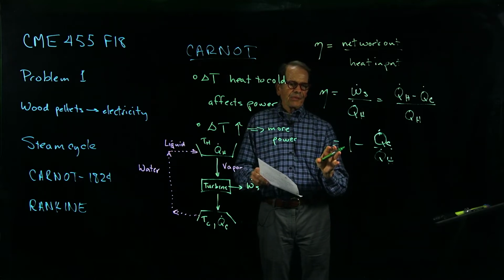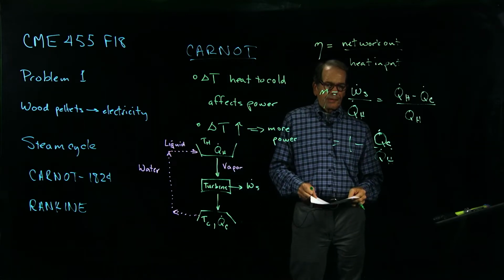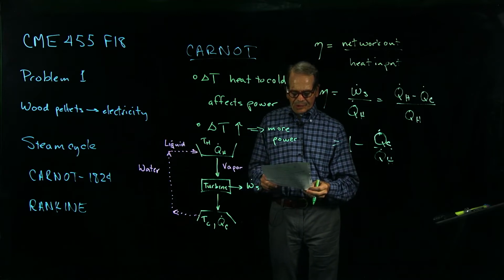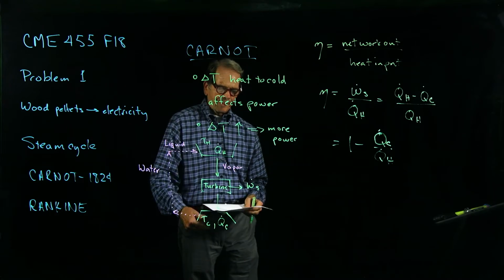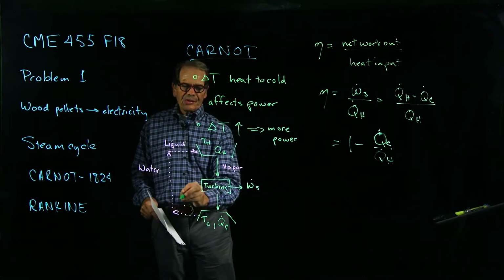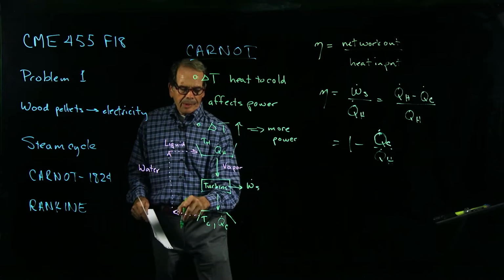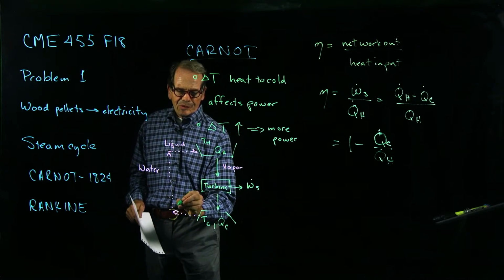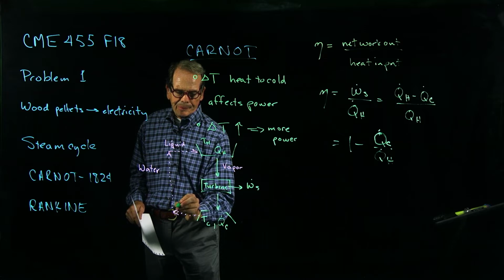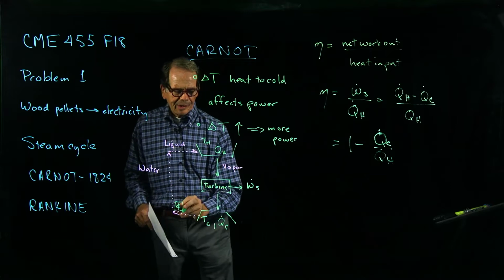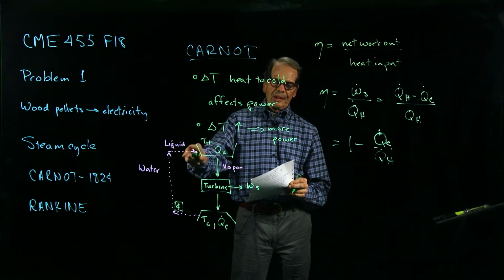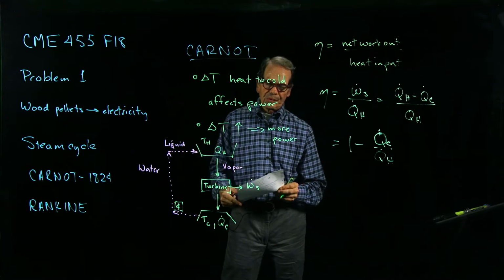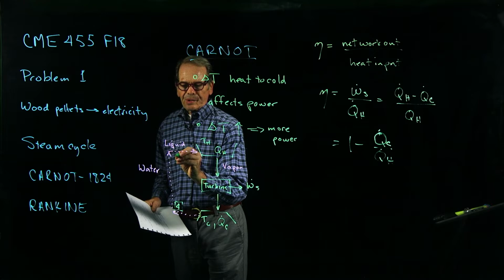Now we need to get this into 4 process steps. So the first thing we need to do is, let's start here. And I'm going to start labeling the stream for the working fluid. Let's say this is stream number 4. And I'm doing this because eventually you want to take this to the simulator. We're going to label the stream numbers. We're going to label the equipment numbers here. This will be point number 1.